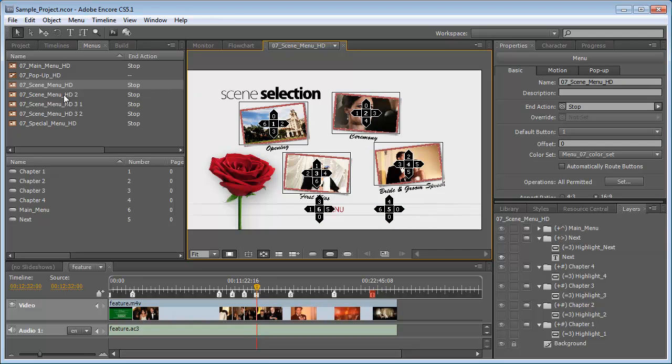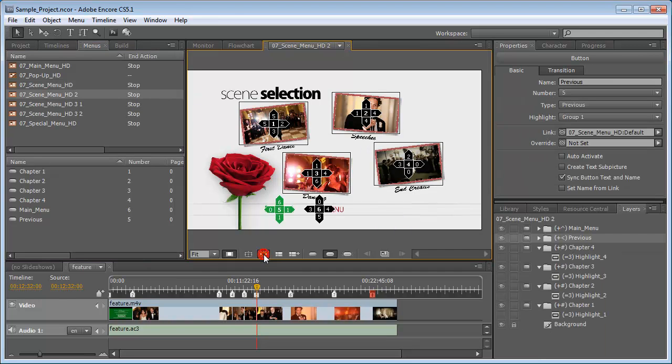Moving on to our next menu. I'll just skip over those other scene selection menus that were used for the chapter index demonstration.